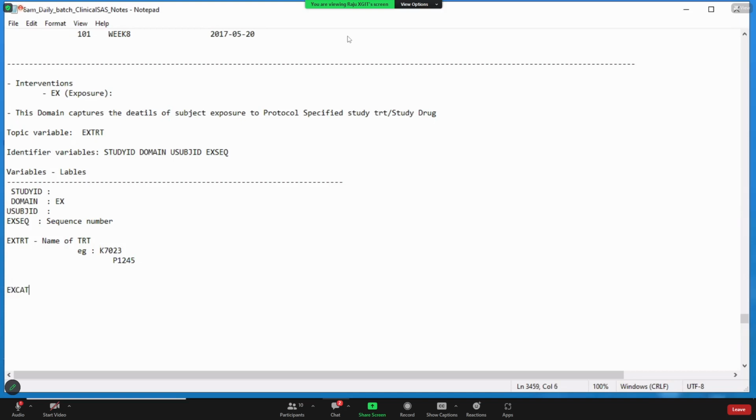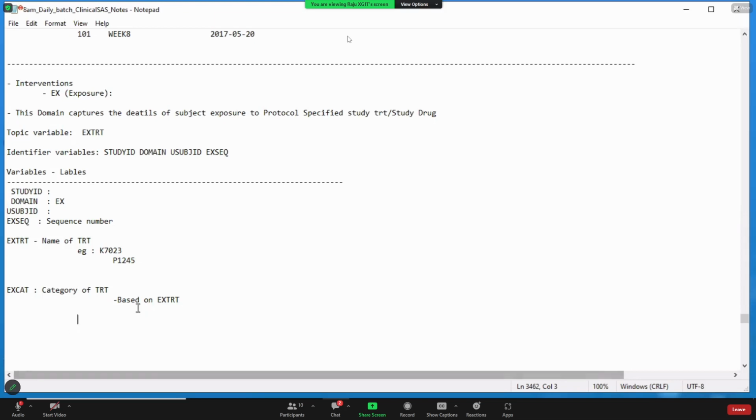Okay, EXCAT, the next variable, category of the treatment. Based on the EX treatment, if you have the information, we can categorize it. For example, you are working in an oncology therapeutic area. For the oncology therapeutic area, the drugs are also related to oncology.